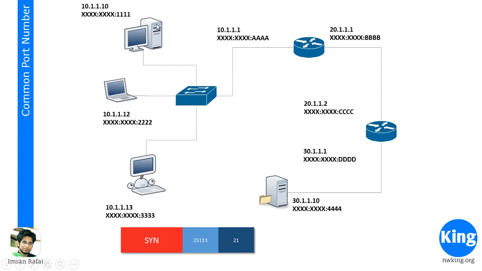10.1.1.10. This device 10.1.1.10 will create an ACK, follow the same process as we did in this slide, and send that to this device. Once that happens, the connection is established. Now, one thing you need to know is that all this happens in less than a second. So it's very, very fast. It is just that we have tried to slow this process down to show you exactly how it works.